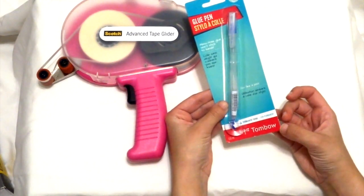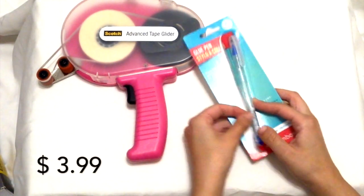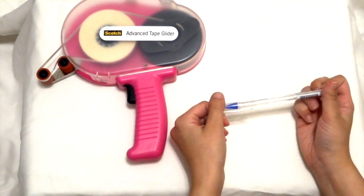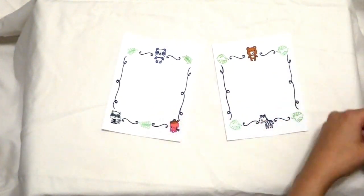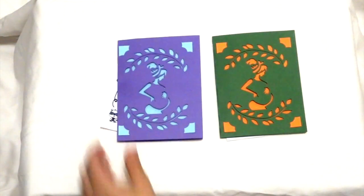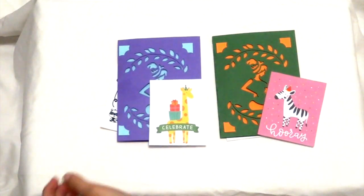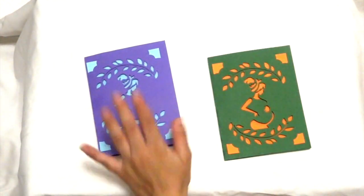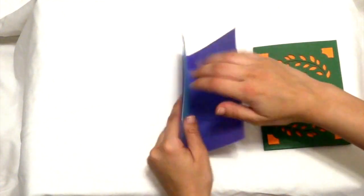When I was picking up the ATG gun, I also saw this glue pen by Tombow, and I thought this would definitely be perfect for all the little tiny details. Alright, so for this test, I'm going to be making 2 cards for some baby showers that I'm not going to, but gifting for. So I'm just going to show you how I make the cards while I test out the products.